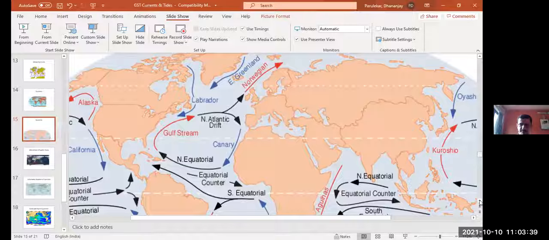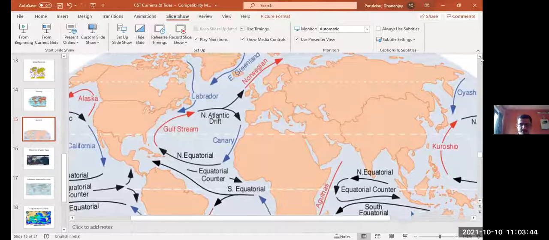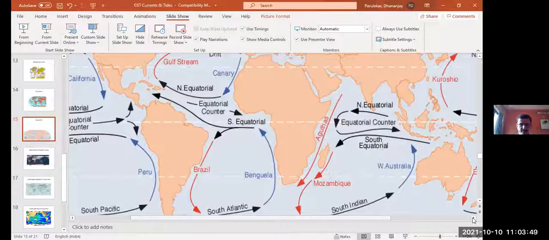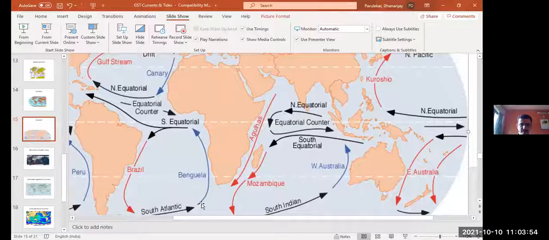All right. Now we are going to the southern part of Africa. All of you can see Africa in the map? Yes, sir. Very good. On the west coast of Africa there is a water mass moving upward. All of you make this arrow and write down Benguela. It doesn't matter the spelling as long as you know where it is. Benguela current on the west coast of Africa. Water mass moving from pole to equator.